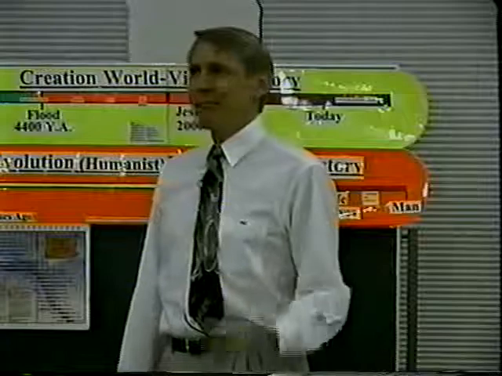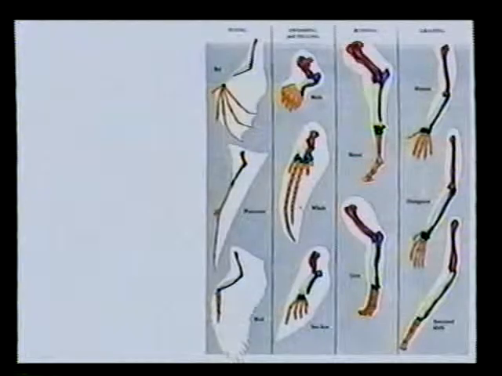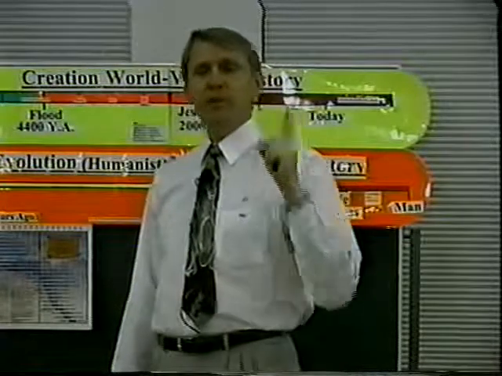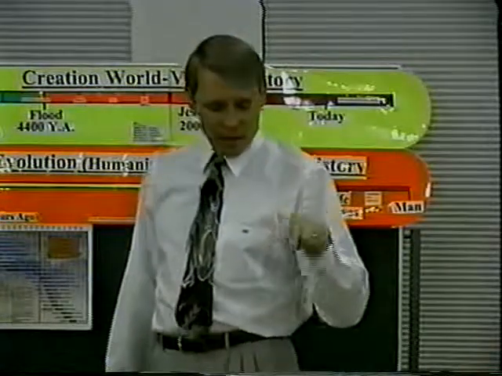That's what it proves. And how they get by with telling the students that this is evidence for evolution blows my mind. This is just as much evidence for a common designer. But the students are never told that. These books only show one possible explanation. It is true there are similar four-limb structures on many animals. Now, what does that prove? They're going to tell you it proves evolution. No, it's evidence for design. It's evidence for a creator.